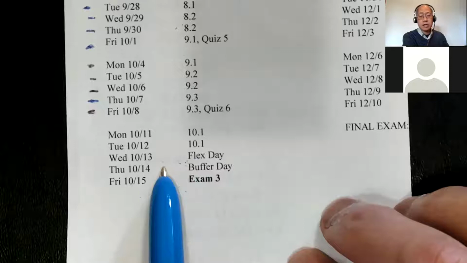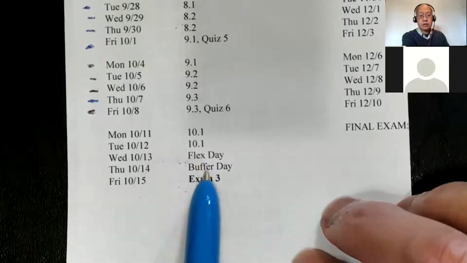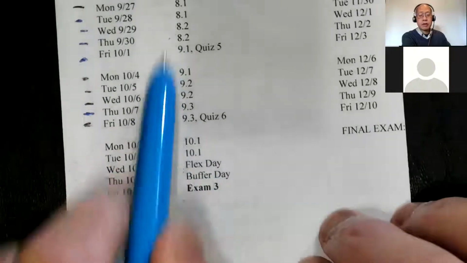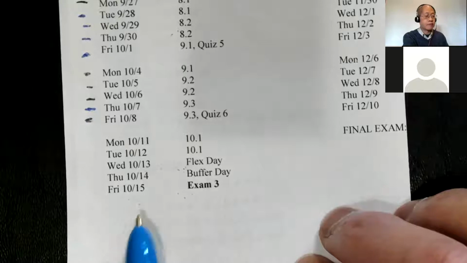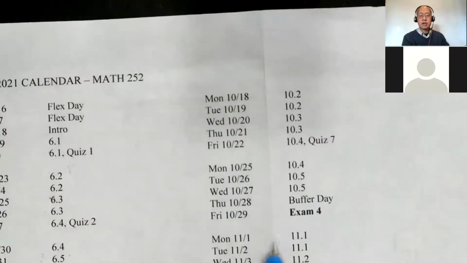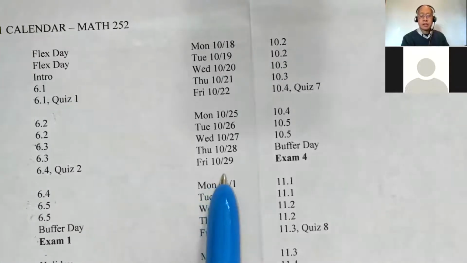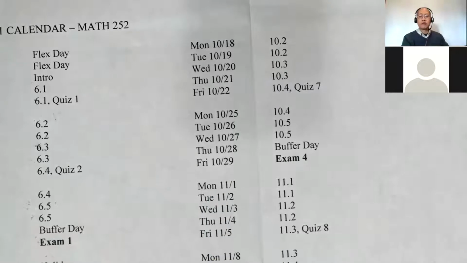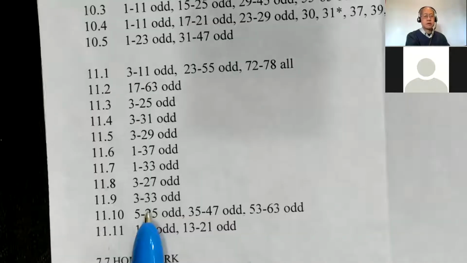We have a flex day on Wednesday. There's no CSM classes at all. And then Thursday, I'll let you ask questions preparing for the test. And then we have our test 3 on Friday the 15th. Then looking farther down the line, exam 4 is on Friday the 29th. Then we quote unquote only have one more chapter and one more test, but it is our longest one. Chapter 11 on sequences and series. So that'll take us the rest of the semester.